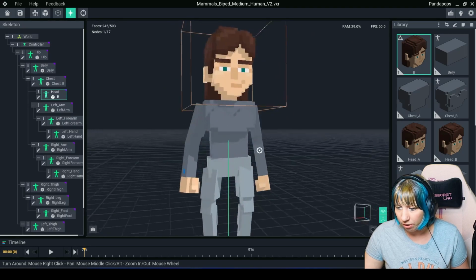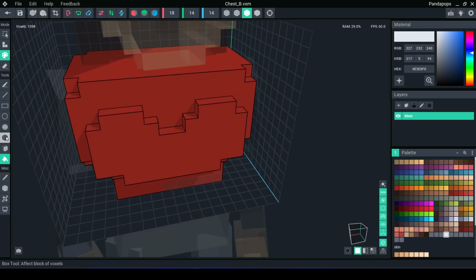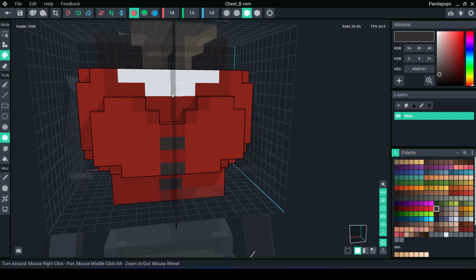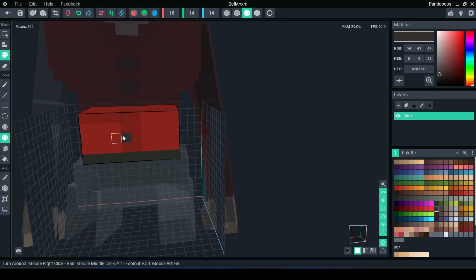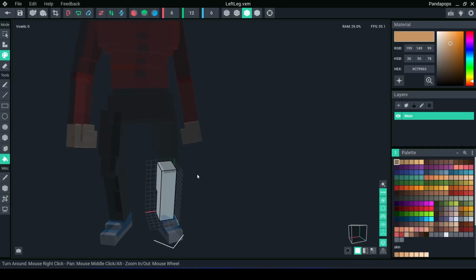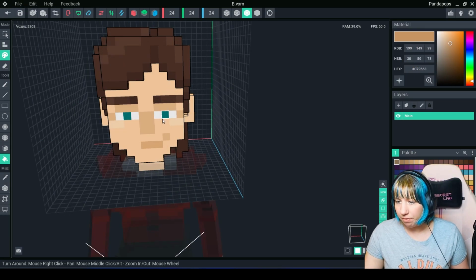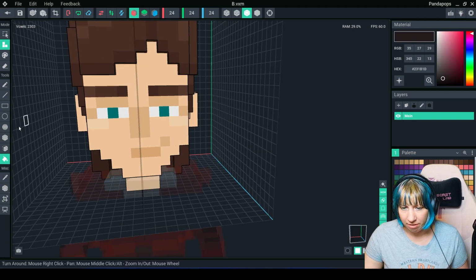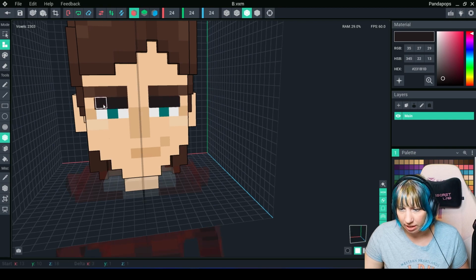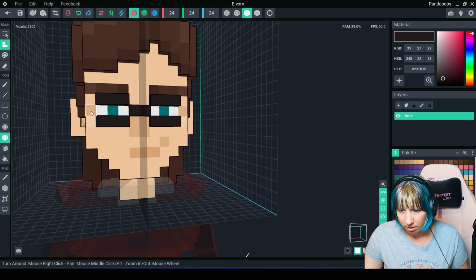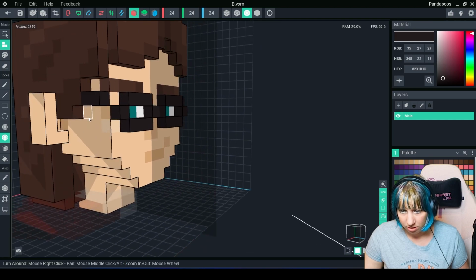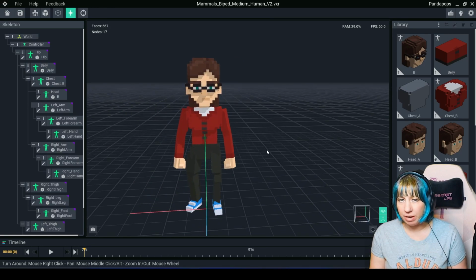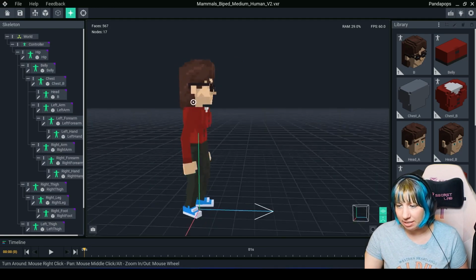Let's click on... okay, so let's give this character some glasses. What I'm going to use is the mirror up at the top here to make this just a little bit quicker. As you can see, we have now taken that original character that was here. We've recolored her and added some glasses onto her face.